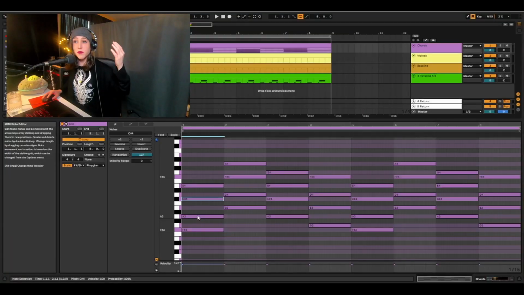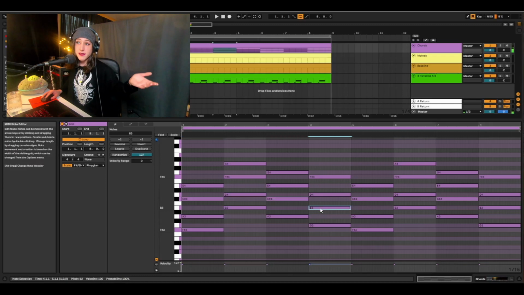The next note up from the bottom, we call the third. In this case, it's A. In this case, it's D. In this case, it's C sharp. In this case, it's B. The third is one of the notes that's going to give each chord its unique quality. It's sometimes called a color tone for this reason. It is the note that is going to tell us whether this chord is major or minor, whether it's happy or sad. So this is also a very important note to have represented in your melodic lines.